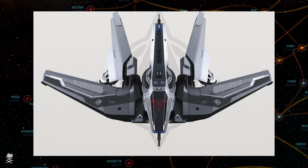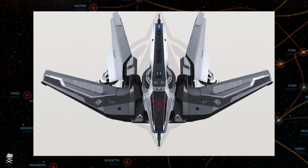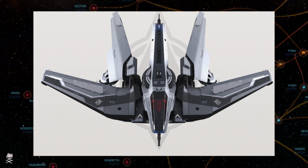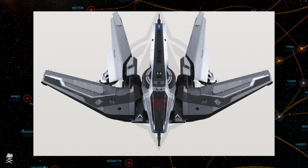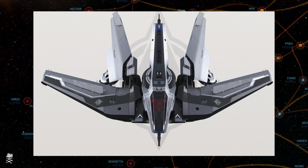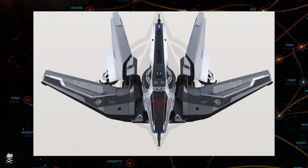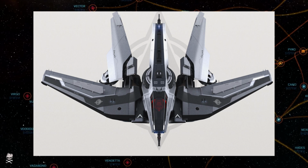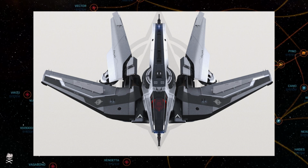And I have to assume that given how quickly they worked on the Reclaimer, the 890 Jump has got to be pretty darn far along at this point. I expect that we're going to see a whole bunch of images and hopefully some video of a soon-to-be released 890 Jump as well. Or at least something that is very, very far along, because that's a ship they've been working on the production schedule for a long, long time, and we still haven't seen it. So I think that this is it, that we are going to see some 890 Jump footage, hopefully, in operation, flying around at least in some capacity at the anniversary sale. That's my expectation.